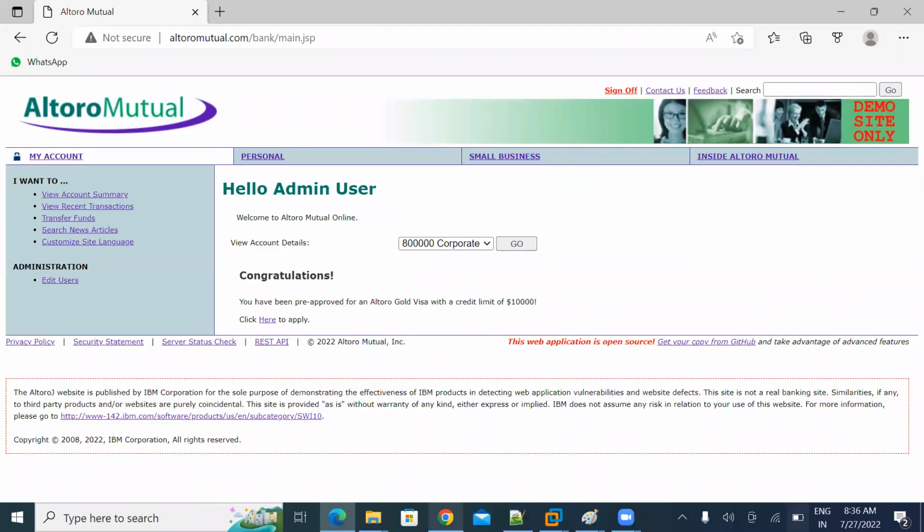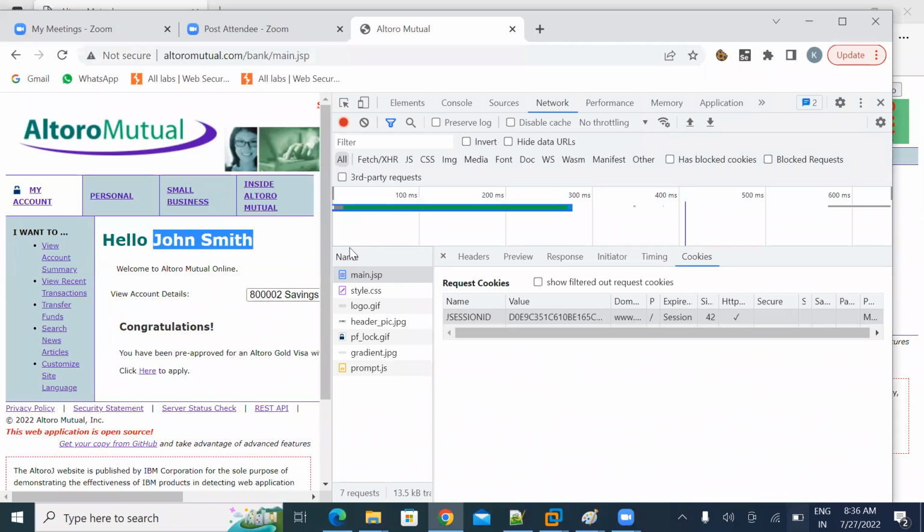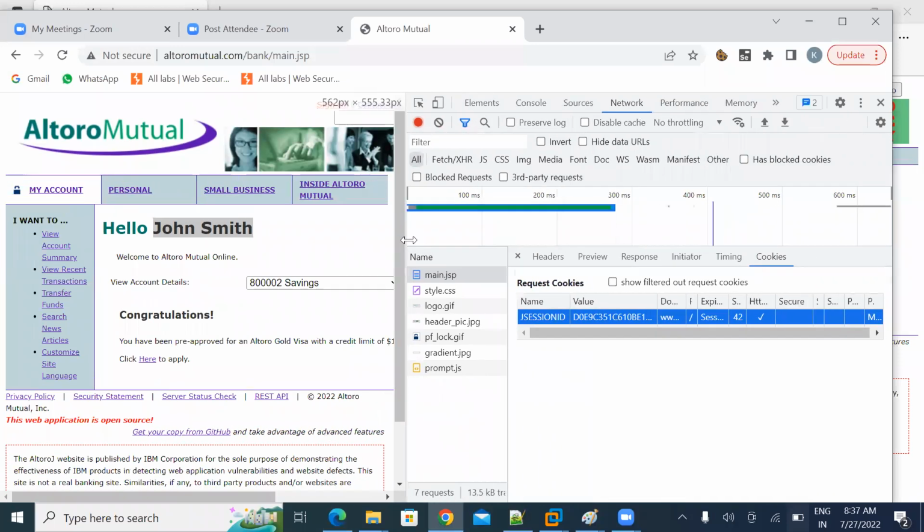Assume that as a non-admin user, John Smith, if I am able to get the session ID of the admin, is it a vulnerability or not? If I am able to access it, or in some way come to know the JSessionID of the admin user or some other user, will that be a vulnerability?